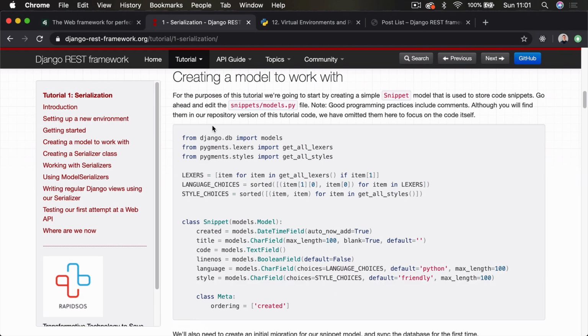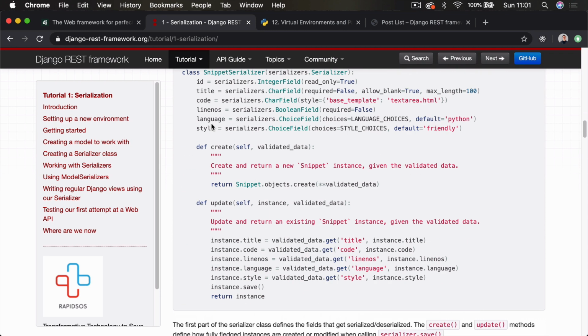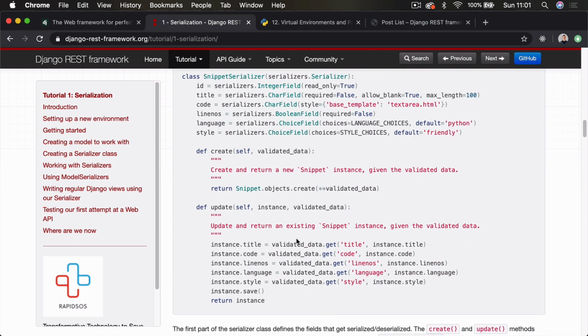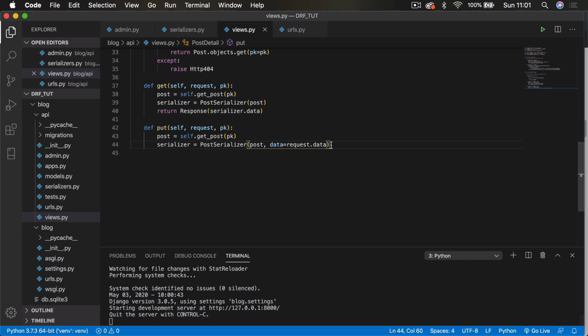So in effect, all this is doing is replacing any updated inputs, any updated fields within our instance. So that's what it's doing here under the hood in this update method. Okay, so that's how it basically works. It does a get, kind of a get request under the hood, and replaces any updated fields.